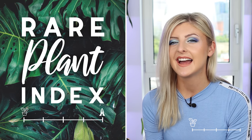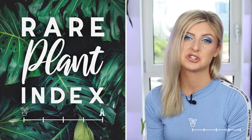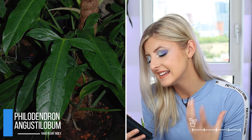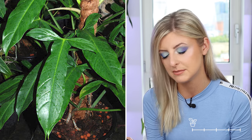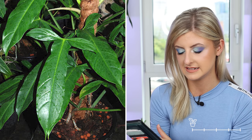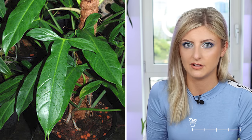The next plant on my list: I'm not the biggest fan of this. This is the philodendron angustilobum and it's just not for me. I don't love this tri-leaf kind of thing that's going around with some philodendron. This one is a climber, so you can grow it up a pole which is great for space saving — it's just a bit average for me. It looks similar to another philodendron later down the list, but I actually think that other one looks a little bit better.